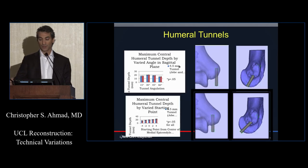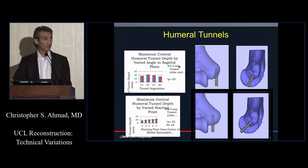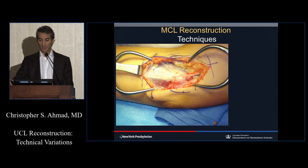You may have this situation. So we did some CT scan work, and we wanted to find the best location for the tunnels. It's actually getting more and more important because tunnel location, if it's not perfect in the right spot, is probably a cause of failure, early failure too. Guy comes back and his elbow doesn't work. So how do we get better at that?